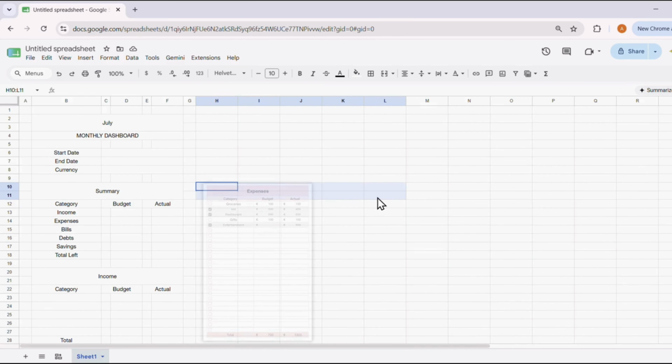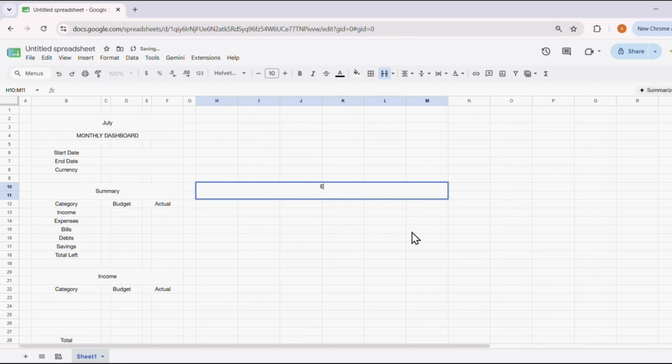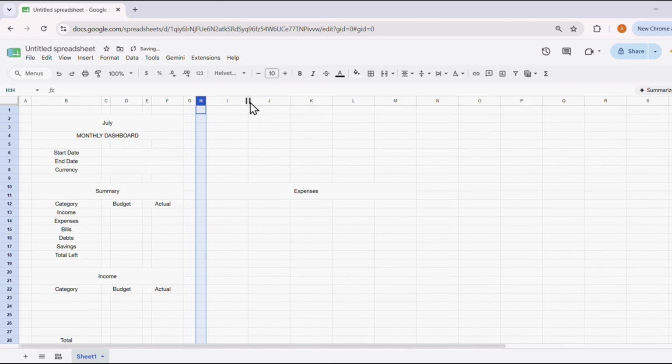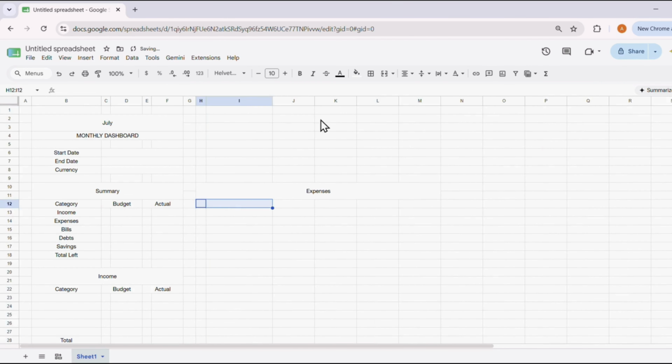It will look a lot like the tables before, but this time we also add a column with checkboxes. Later, we will add conditional formatting to these checkboxes. Here too, we create the Category, Budget, and Actual sections.